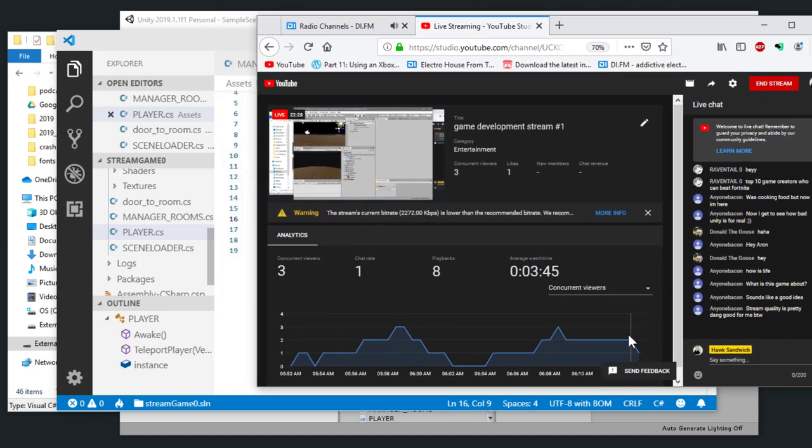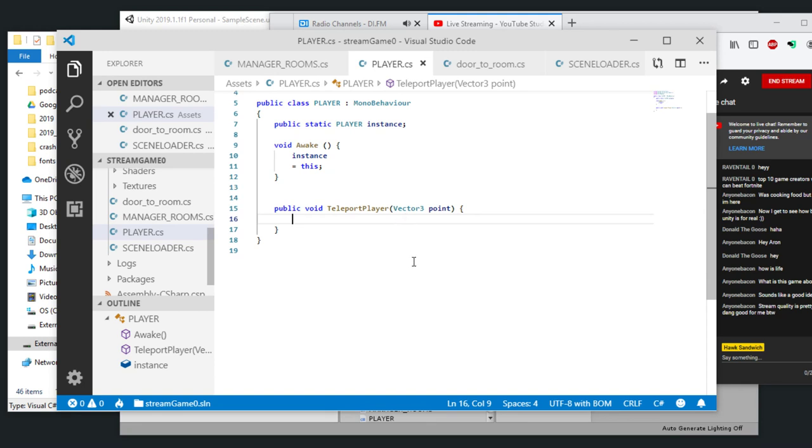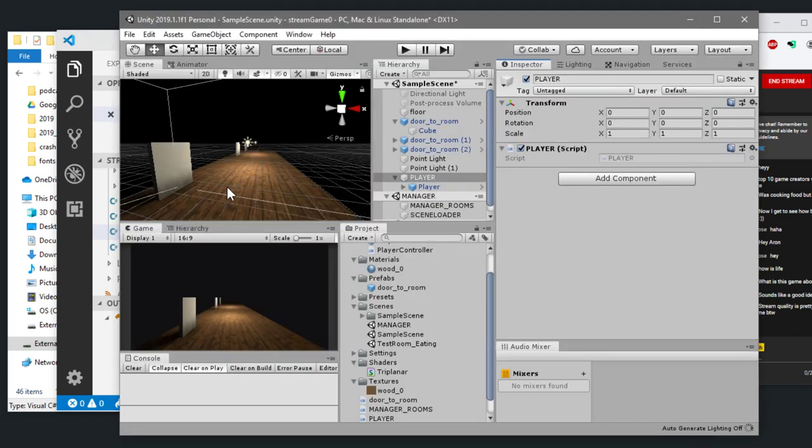Ooh, sweet. Good. I'm really shocked that the quality's good. Because, you know. And I'm shocked that my computer's not laggy.